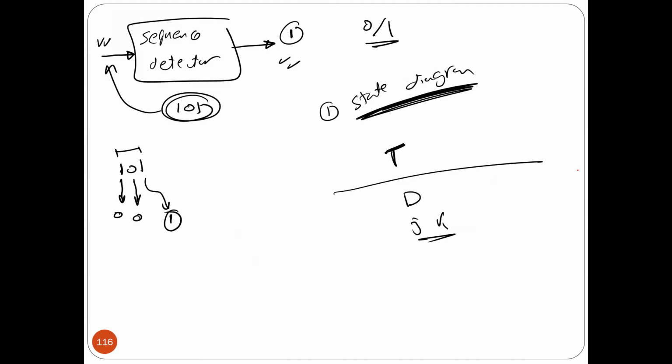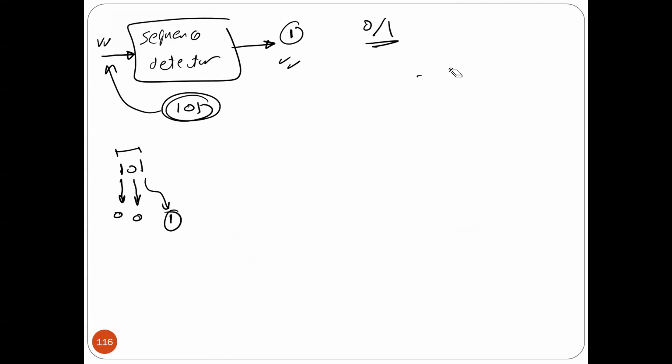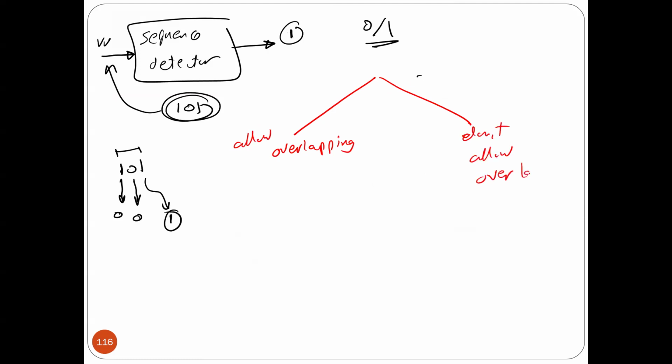So when I design this sequence generator, I can design it in two different ways. Look here, look at the difference. One way you call it overlapping, you allow overlapping, or actually you don't allow overlapping. That's a design. That's whatever you want. But you will see right now, it's really interesting. It's just a small change in the timing diagram. If I just change the arrow from this state to this state, it becomes overlapping. If I change it from here to this state, it becomes non-overlapping.